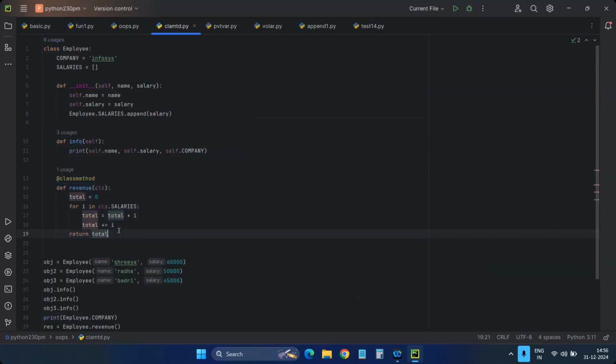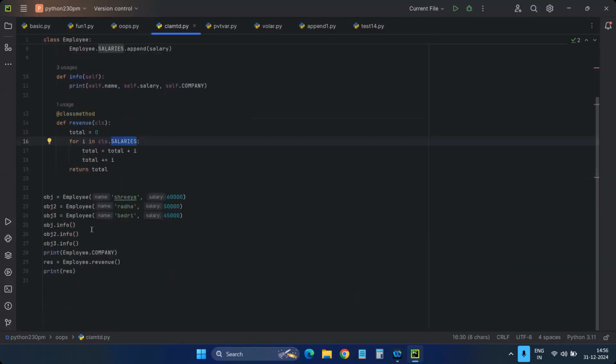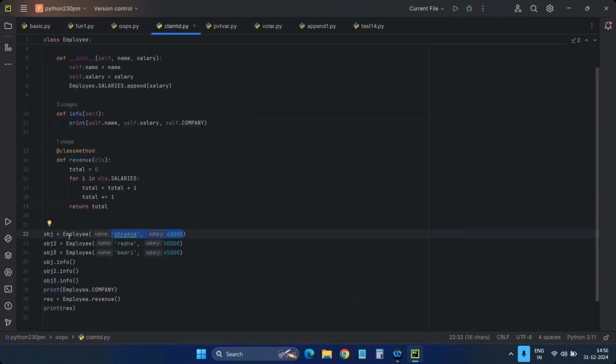Here we are performing a task with the whole data, with the common data. We are dealing with the salaries, right? But here we are using some instance data. This is called instance data. Just with the help of this object only, you can get this data.